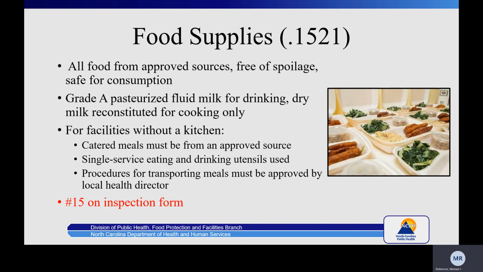Grade A pasteurized fluid milk is used for drinking, so that is the type of milk that they need to provide for drinking. Now, dry milk that is reconstituted can be used for cooking and cooking only. So there's a couple of different things there that you need to be aware of if you see milk products in the food service area.